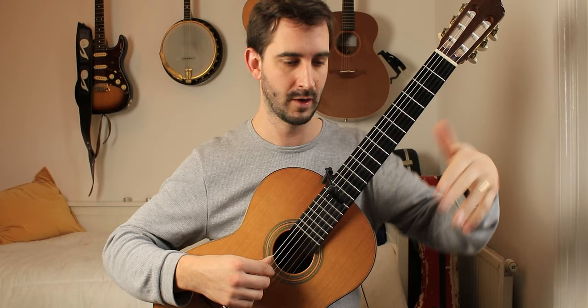Bar five, another rest stroke. There. Bit of vibrato if you can.